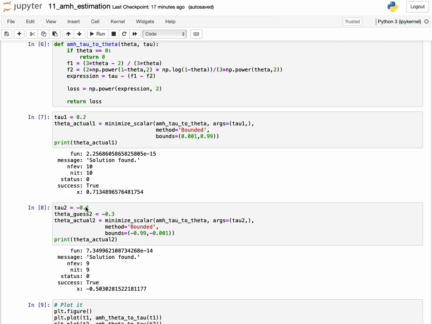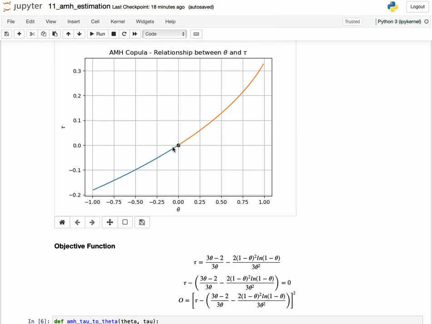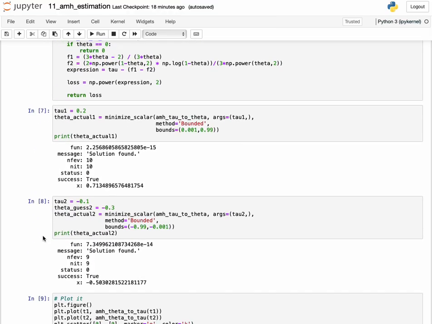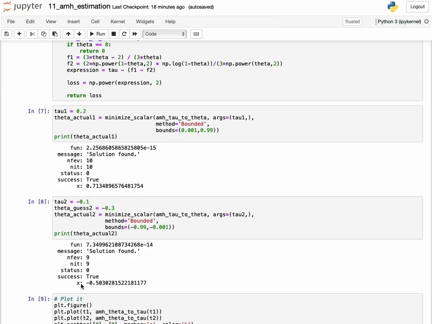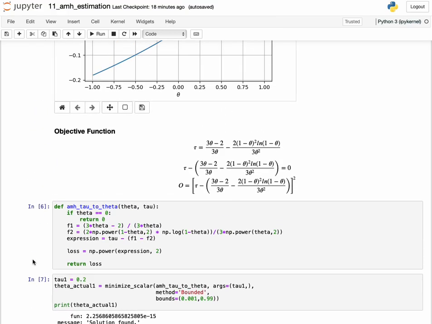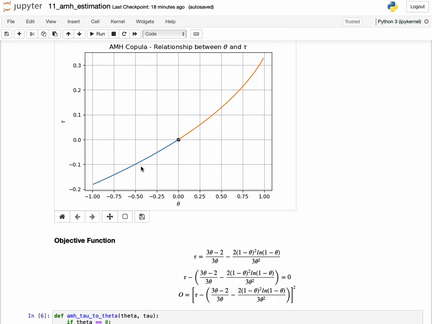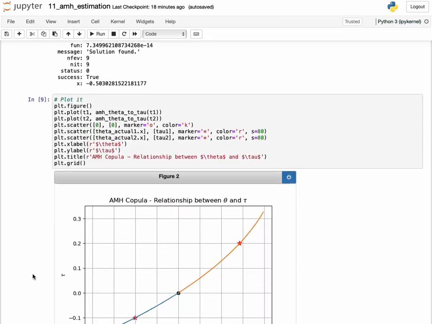The notable difference here is that we have to specify the negative bounds because remember that when tau is less than 0, theta is also less than 0. So that corresponds to this blue section here. So we provide these bounds and then we run it and it says when tau is negative 0.1, theta is negative 0.5. And that roughly corresponds with what this graph is showing.